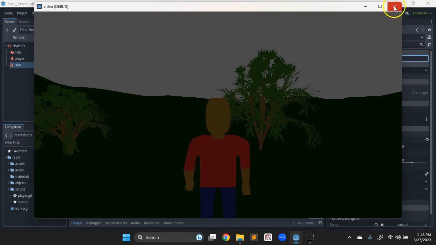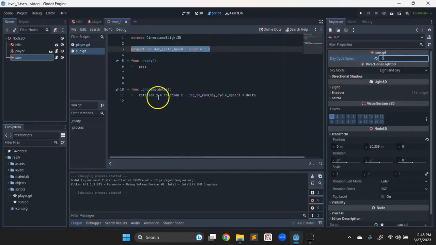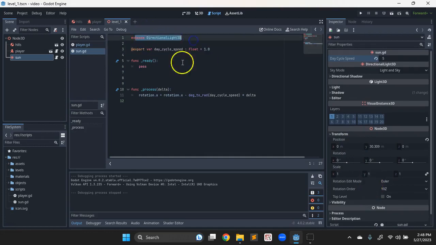But that gives us a nice little introduction to scripting and adds a really great effect to our game with basically just one line of code. We didn't really need this line of code. That was just to show you about the inspector panel. And that's how game scripting works. We interact with the inspector panel. Somebody already wrote a script with all these other values on there, so we have access to that from our inheritance. We can add new values to it or do values that are internal to our script.